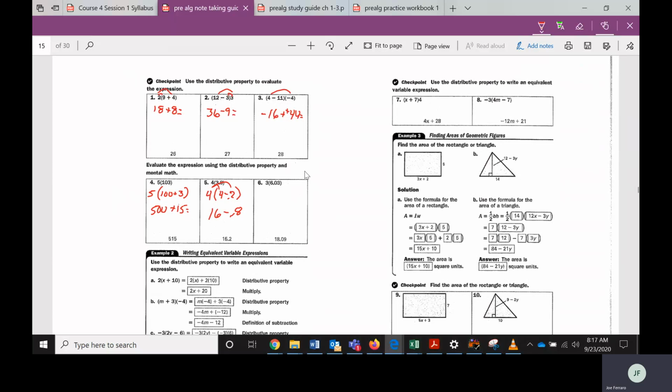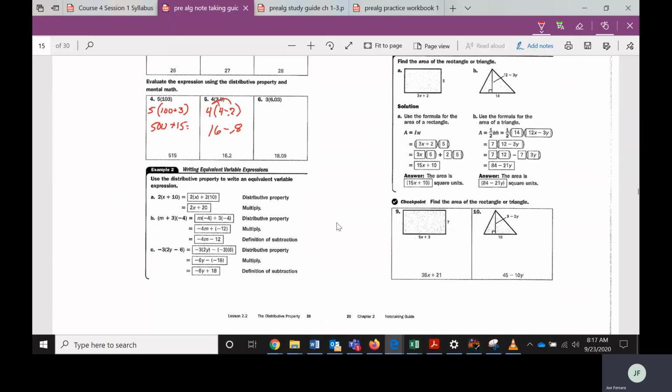And then number 6 would be very similar. So let's move on. I don't think we need to do another example of that. Where the distributive property comes in big is when we start looking at algebra and solving things and simplifying expressions when we don't have a number yet for the variable.